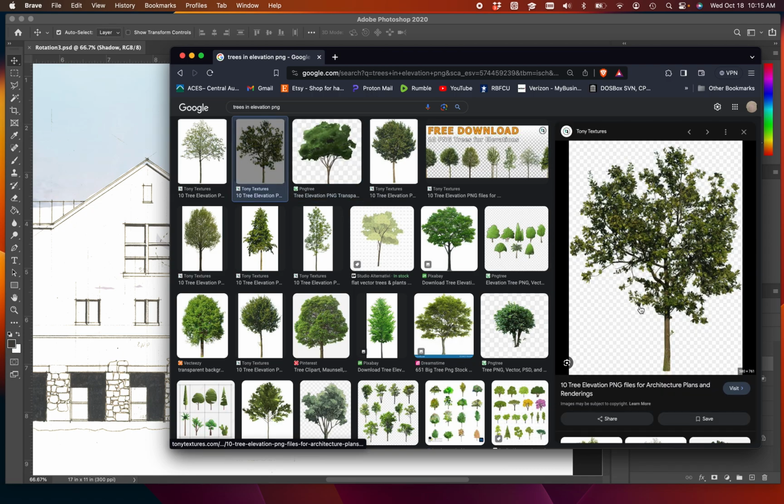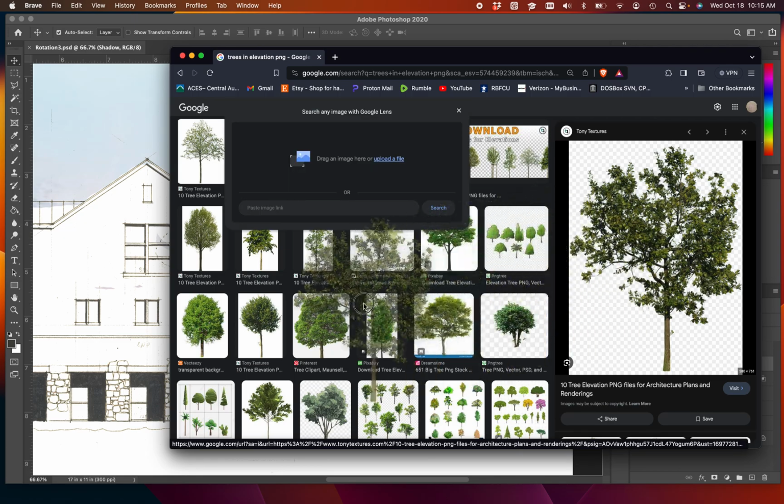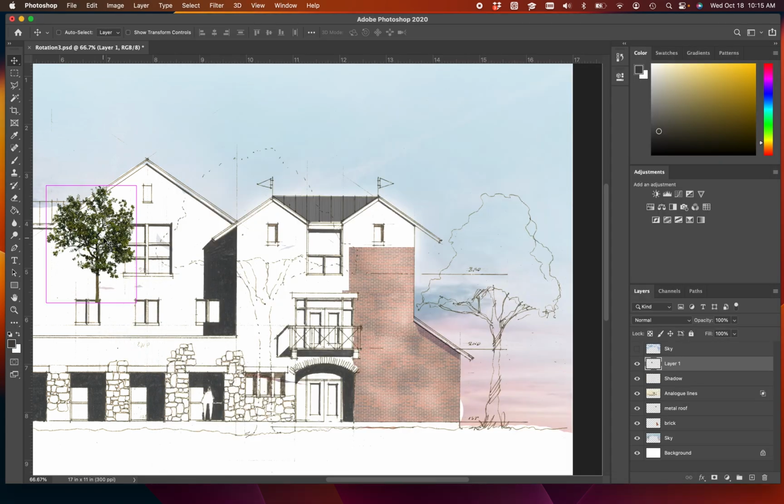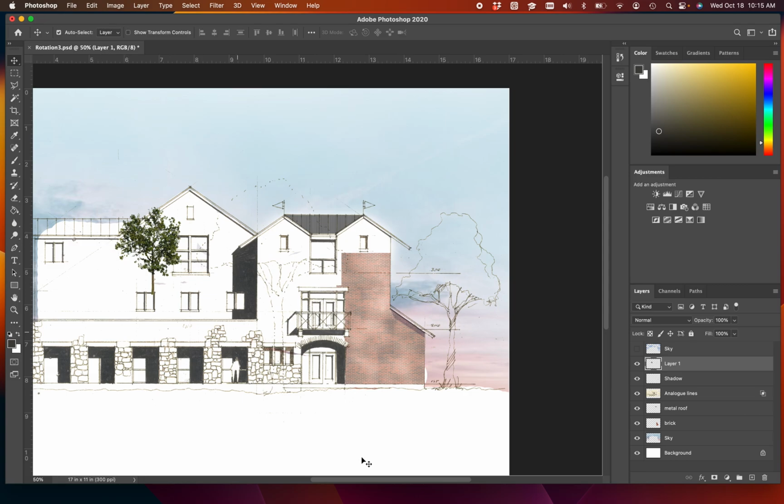And the best way to tell is while it's loading, it'll turn into a hatch background like that. You can also tell by when I drag it, it actually looks transparent. You guys see that? It actually, of course, looks transparent. In my case, I can drag it and drop right onto it. Now, I don't always recommend that because let's take a look at it. It came in really small.